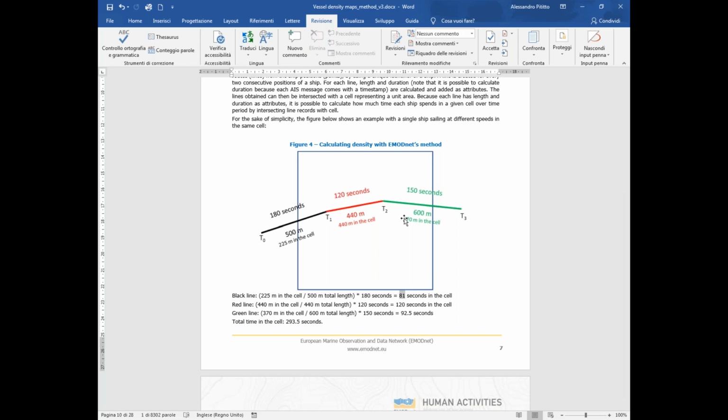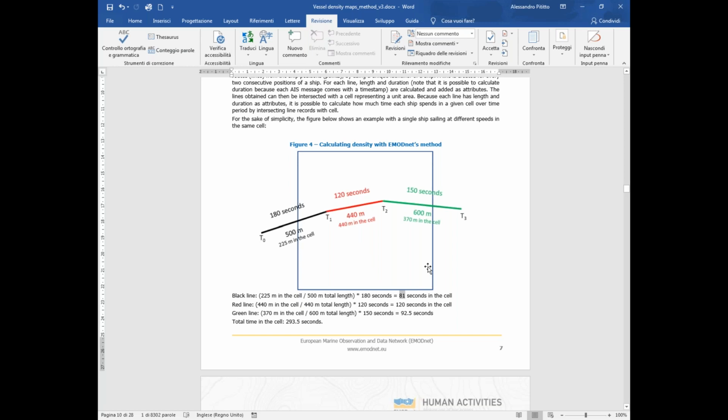The month of April has 30 days. If you divide the time spent by ships in that cell, which amounts to 30 days, by the total time in a month, in the case of April, 30 days, you have 30 divided by 30, which gives you 1. It means that on average you have a probability of finding a ship in that cell, which amounts to 1 ship in the cell over a month. Of course, you could get the same results if 2 ships cross the cell for 15 days each. Any combination that averages to 1 will produce the same results, because what we're showing here is the average instantaneous number of ships in a month in a cell. So this quantity, the time value, is immediately convertible to a proper measure of density.